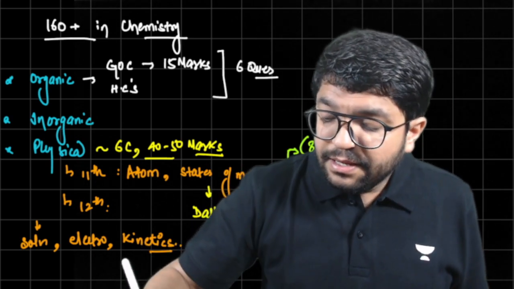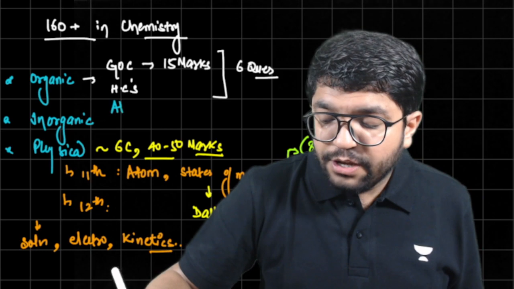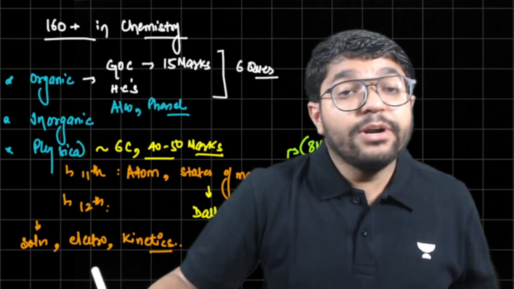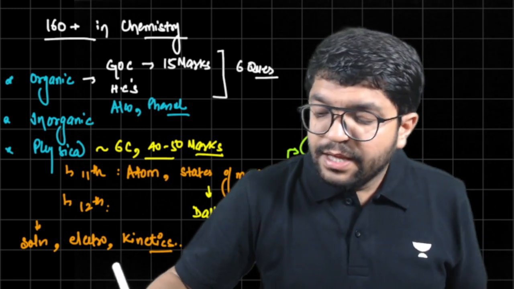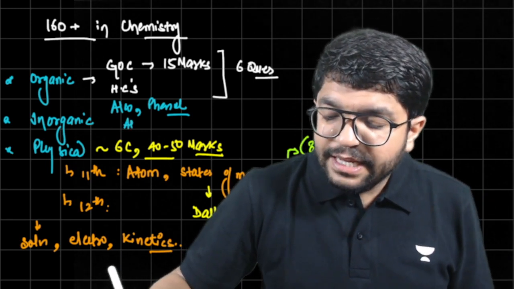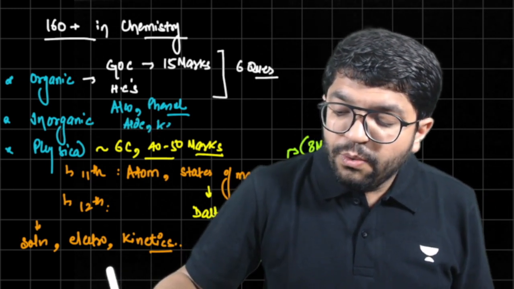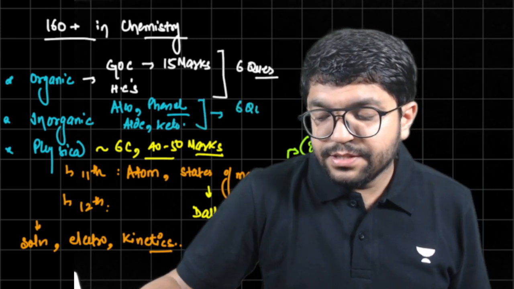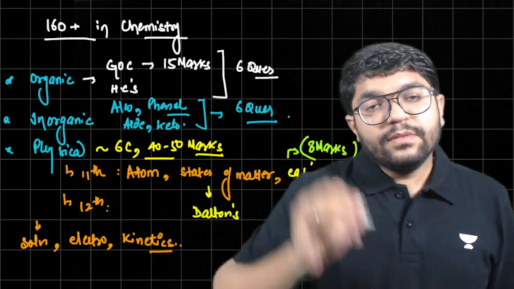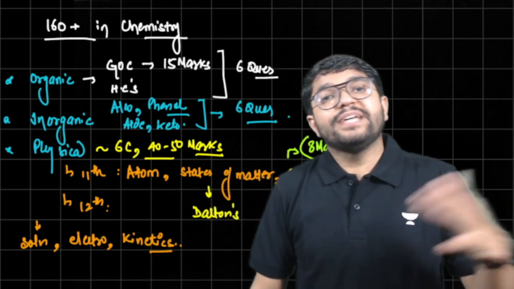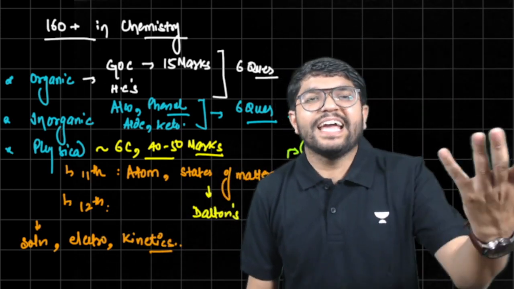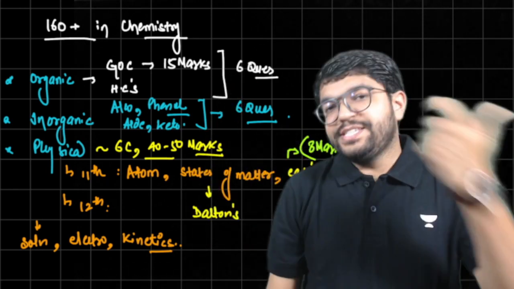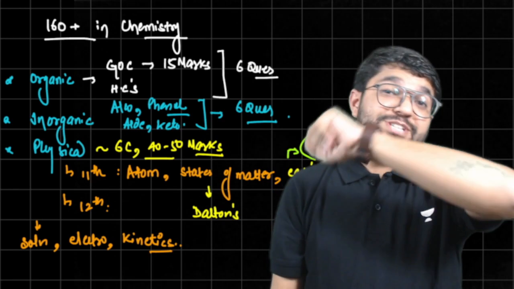Escape its reading. What I'm talking about is alcohols and phenols, chapter number 2 of book 2 of class 12th, and then alcohols, phenols and aldehydes. You are done with these two chapters and you get another six questions. You get four organic chapters and 12 questions. 12 questions means again 50 marks.